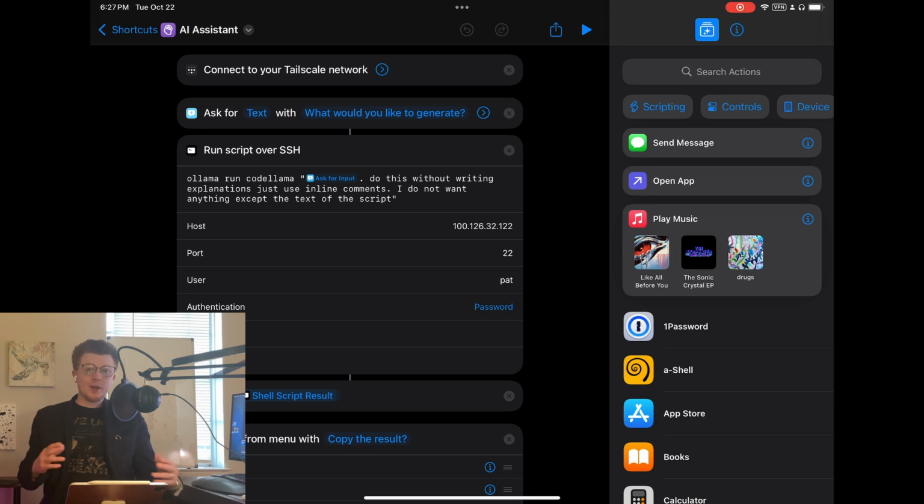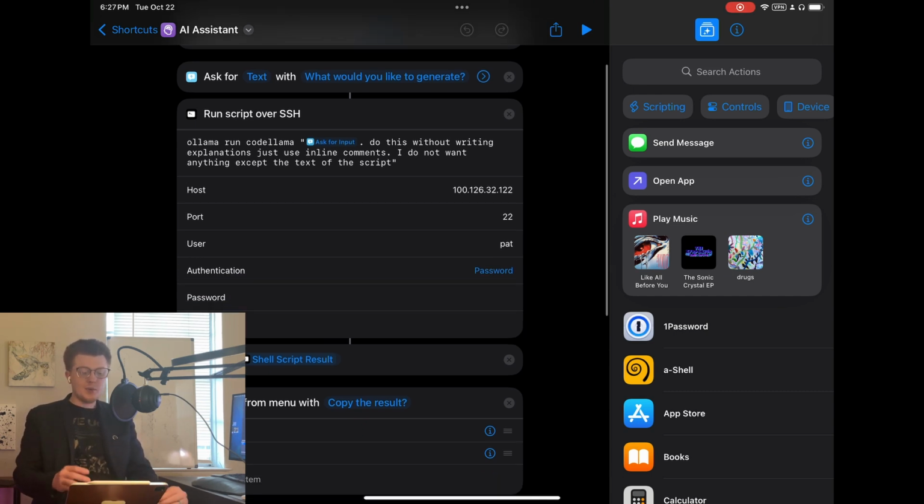So here in the Shortcuts app on my iPad, I have put together a very simple shortcut. So essentially what's going on here is first it connects to my Tailscale network, more on that in just a moment, and then it's going to prompt me with a text box where I can describe the code that I want to generate.